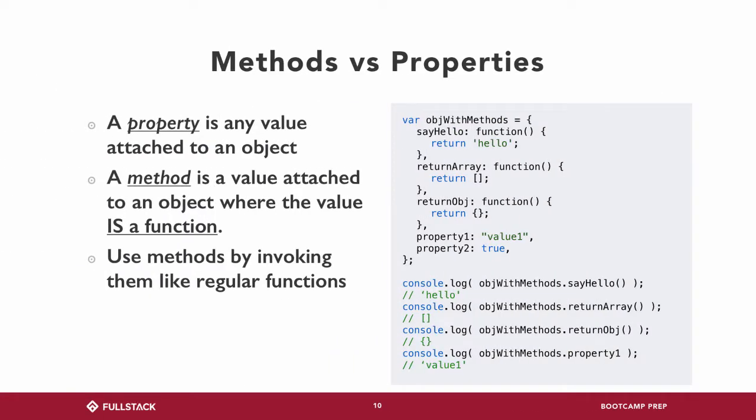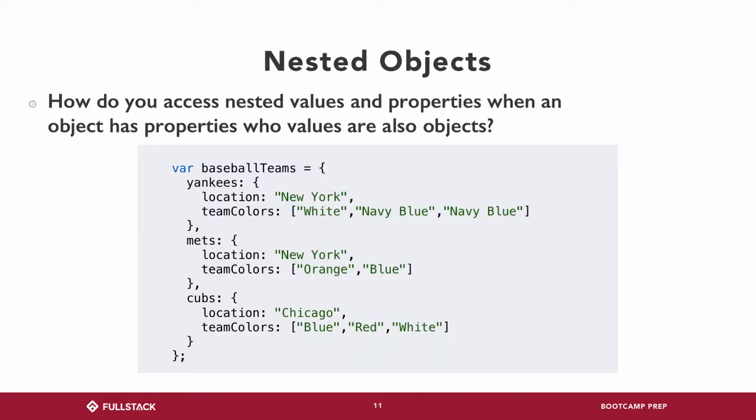Okay, cool. So any other questions on properties and methods and whatnot? Cool. Okay, nested objects. Before I mentioned that you can put an object within an object, a value can be an object for sure. So in this example, we have baseball teams, and each baseball team key equals an object that has the location and the team colors. Remember before I said that each key had to be unique, but only within its own object. So we can have location and team colors for each of these inner objects because it's just this object that it needs to be unique between.